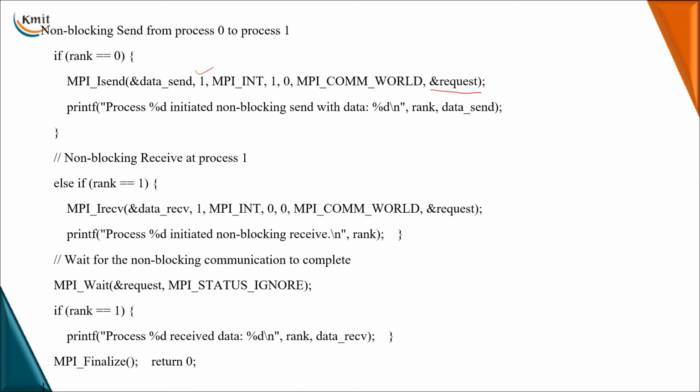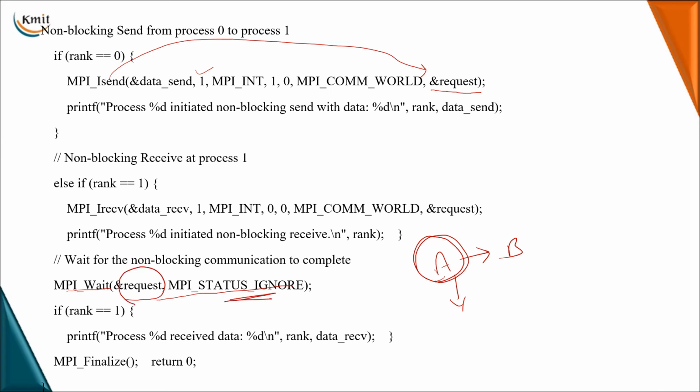So after you execute this, the address of this particular object will be stored in this request field, and this is at the receiver side. So you have initiated a non-blocking receive. If you want to make any of the processes wait for execution to be done, remember it is non-blocking. It means that process A, after giving a request, can continue the work, but in some situations you want this process to wait. In that case, we can just write MPI wait. It takes the address of the request which is being generated, and here I don't want any status to be reflected, so we can just write MPI status ignore.